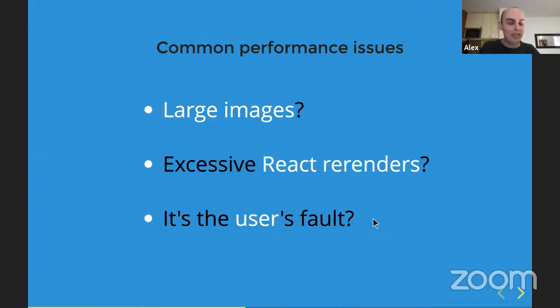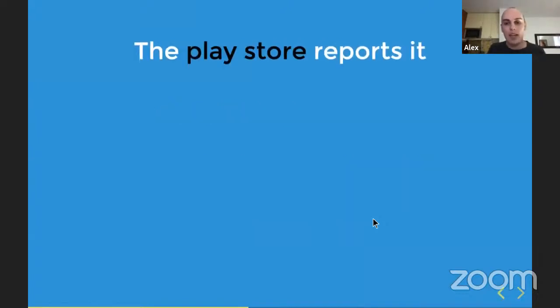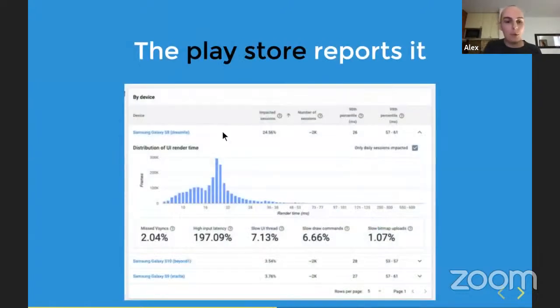But actually, the Play Store just counteracts that, because the image is kind of small, but this was saying you can check on all devices what are the stats. And on a Samsung Galaxy S8, the stat was 25% of sessions with lags. Samsung S8, 25%. Top of the line 3 years ago, expensive device 3 years ago. It was like, okay, well, we definitely have a problem.